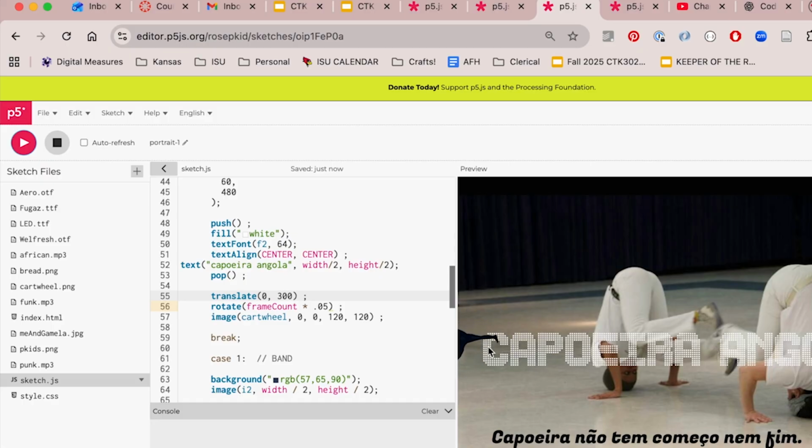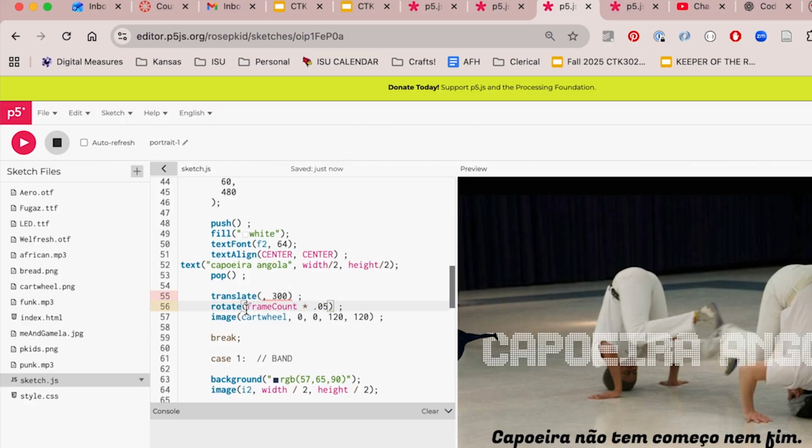He's not moving across the screen at all, and he's also moving very slowly. To make him go across the screen, right now I'm translating him 0. If I want him to go across the x-axis, I'd want this to be 0, then 1, then 2, then 3, then 4. So I could use another variable called x and declare it up there, but I could also use frame count. This is another thing I could do.